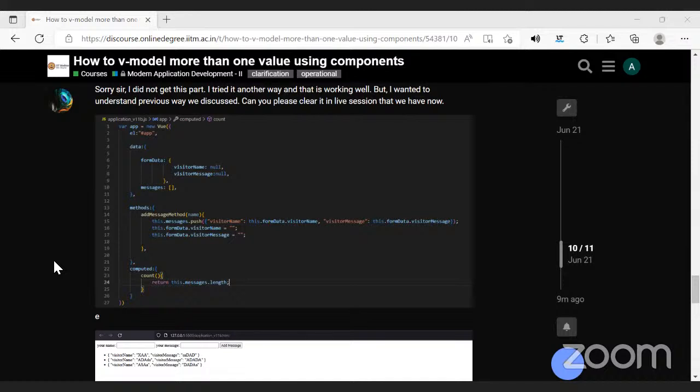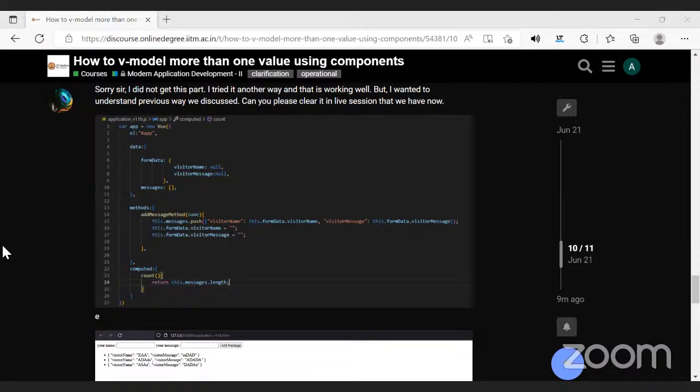Okay. And sir, if I use a V component, which I posted earlier as well, I wanted to pass this into this V component, which has one input form. How is it to be done, V model with the two parameters, or do I simply pass the form data and that will work in this scenario?